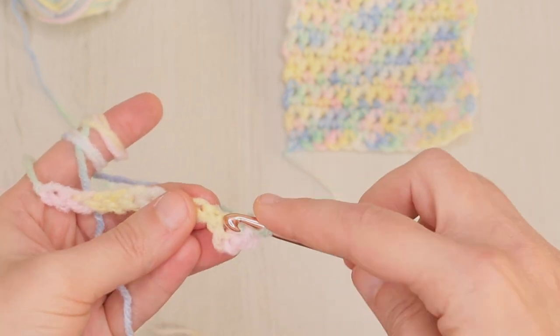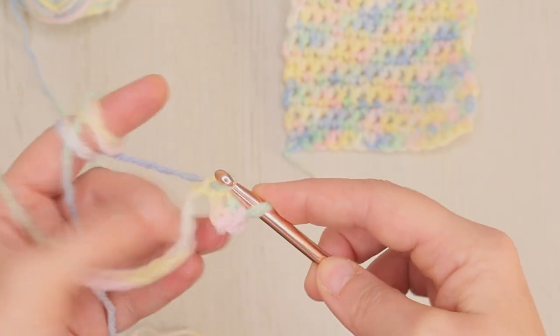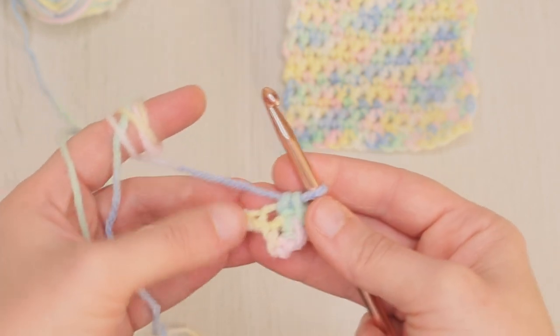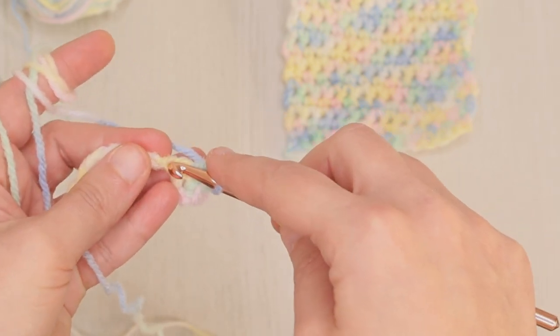So insert the hook through the chain. Pull the yarn through the chain, so you'll have two loops. Then grab the yarn and draw it through the two loops. This is how you create the single crochet stitch. Continue until you finish the row.